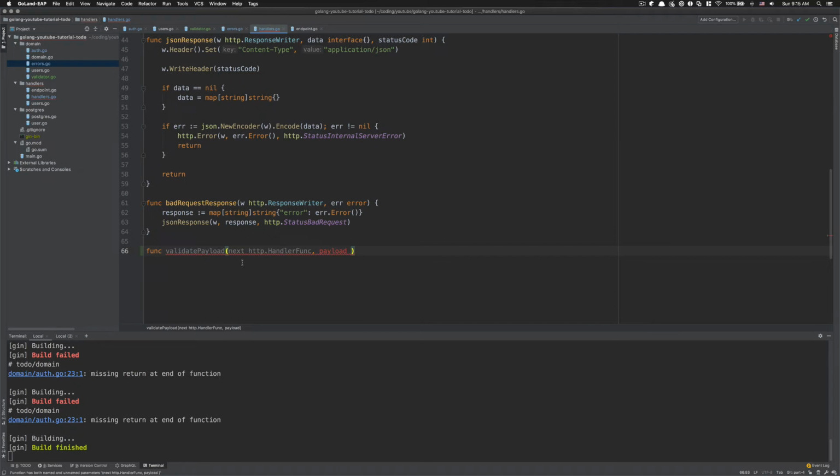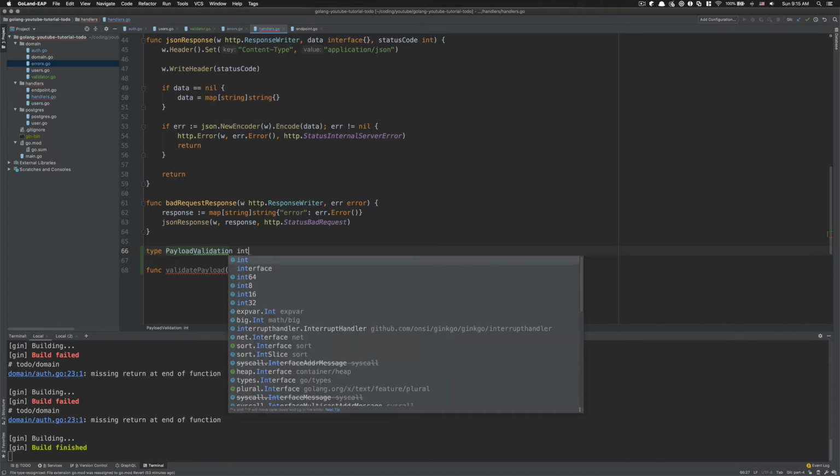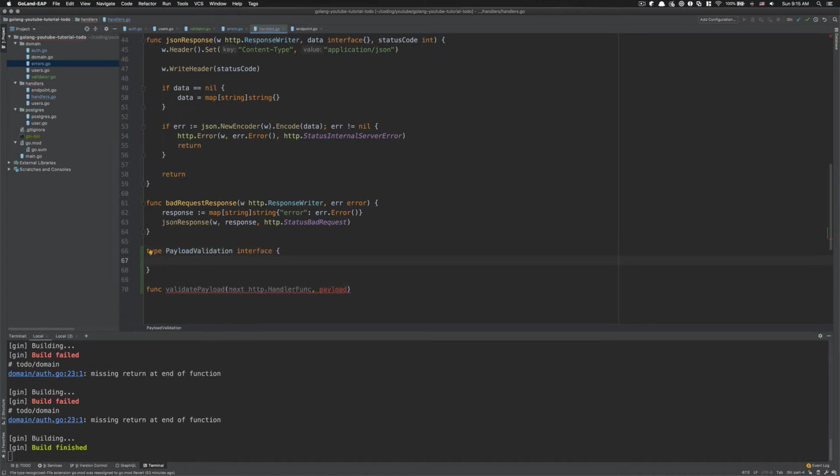The thing is, Go is a strictly typed language, and because we do not have generics, we need to make use of a lot of interfaces. I know I could have put an empty interface like that, but what I want is to receive a PayloadValidation interface. The only thing needed to make sure it can be passed as a payload and follow this contract is a method called isValid. It returns a boolean with a map of string.